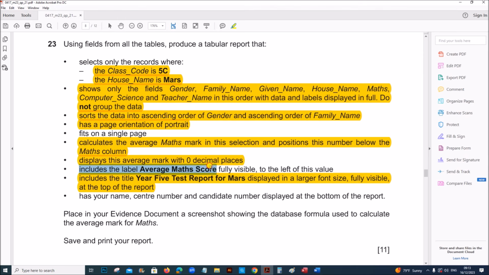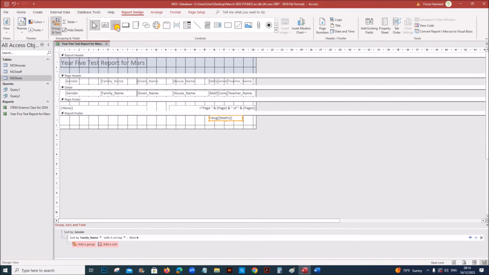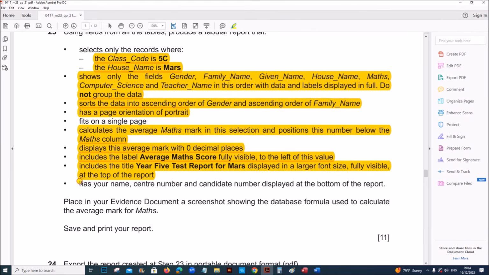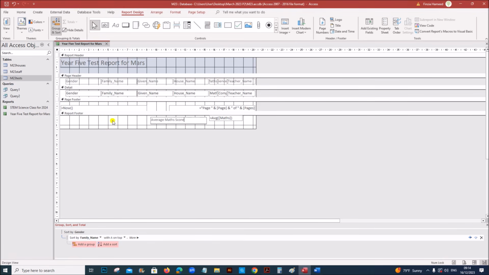Includes the label average math score to the left of this value. So we need to add a label here. Has your name, center number, candidate number at the bottom of the report.